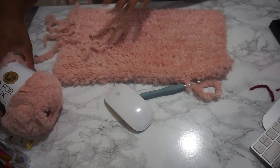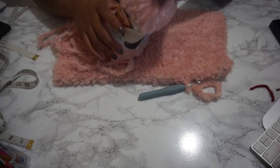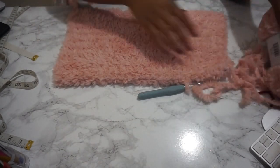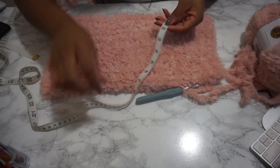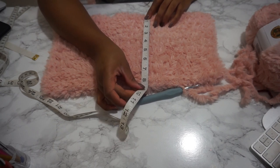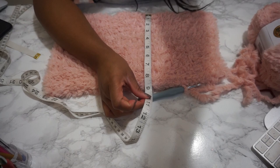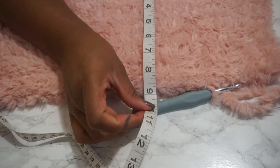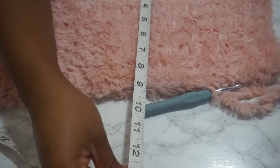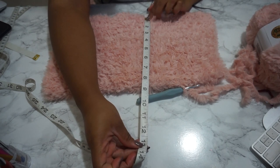Okay, so I finished the first ball. I'm sorry, my mouse is all in the way because I'm at my computer desk. So this is going to be my second ball of yarn. And let me tell you how much the first ball measures. This is just the back, mind you. So the first ball made it up to, hold on, okay, about, I'd say almost 9 inches, which is not that bad because I just have to go to 13. So it's not that bad.